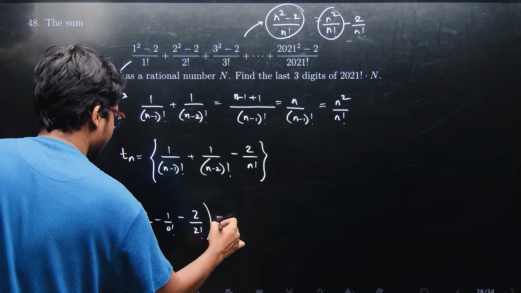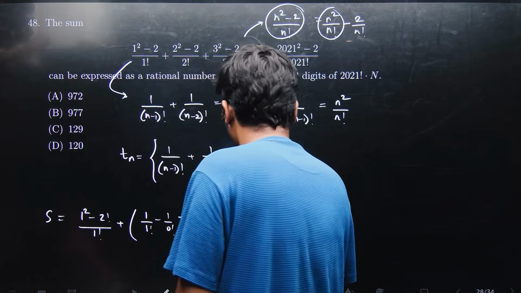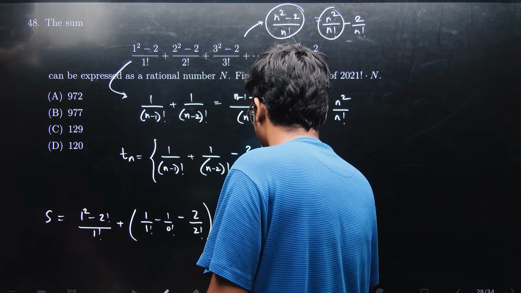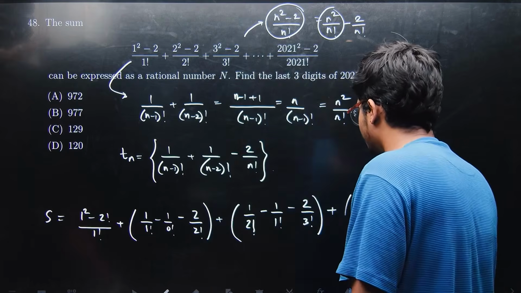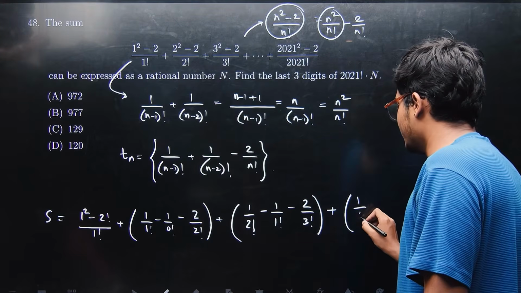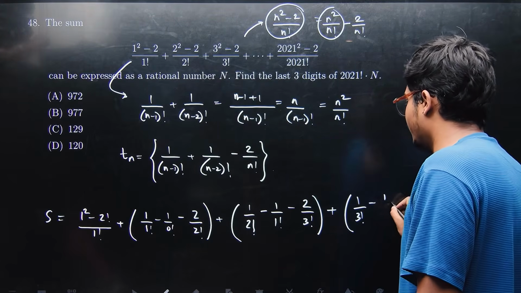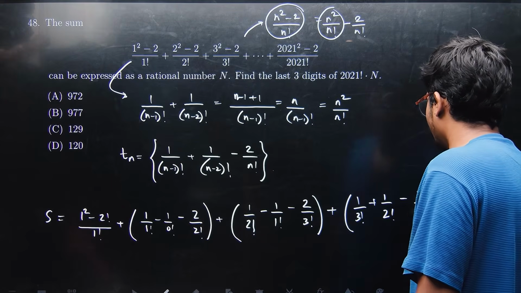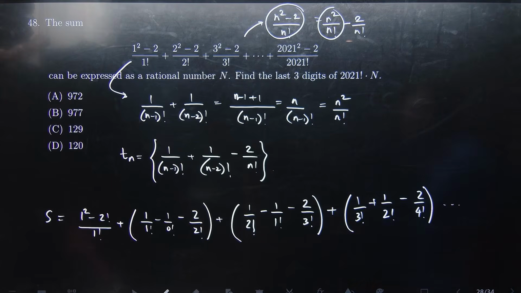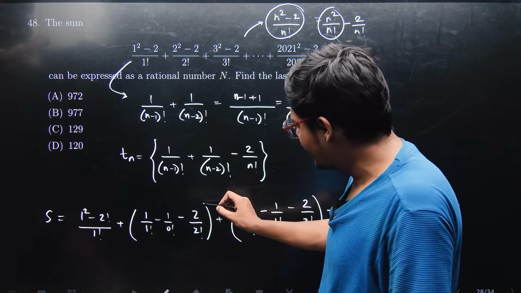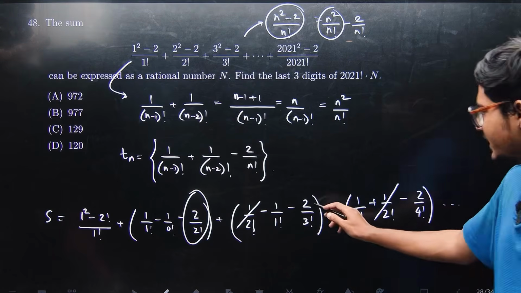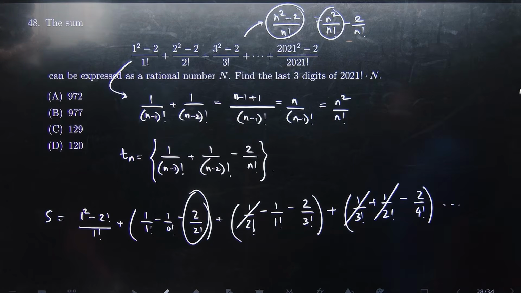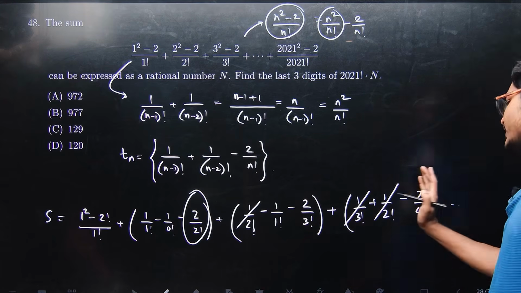The next term, if I put n equal to 3, is going to give you 1/2! + 1/1! - 2/3!, plus the next term, if I put n equal to 4, I get 1/3! + 1/2! - 2/4!, right? And so on and so forth till the last term. Now observe that this 2/2! term will cancel out one 1/2! from here and one 1/2! from here, right? Same for 3. 3 will cancel out one from here and one from the next one. You understand? Right? So for any 2/n!, it cancels out the next two terms, right?